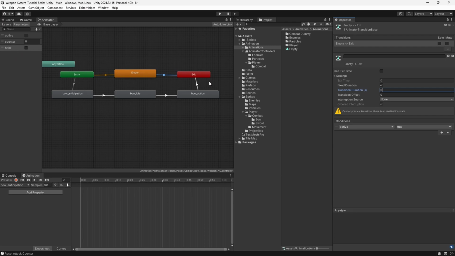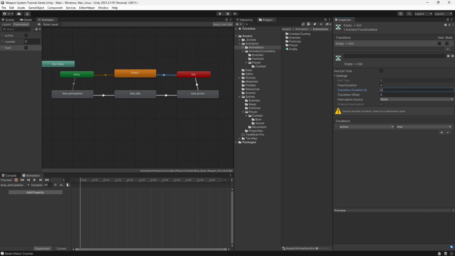So why am I talking so much about attack phases, and why do we need to care about it? Well, let's think about how our weapon is currently set up, namely how we display our weapon sprites. So if you remember correctly, this animator for a weapon is simply responsible for displaying the base animation for a weapon. So the animation of the player using the weapon and not the actual weapon sprite itself. That's the whole point of this system.